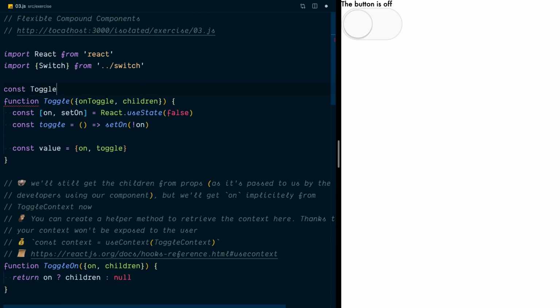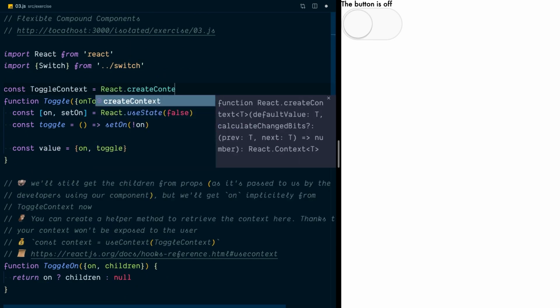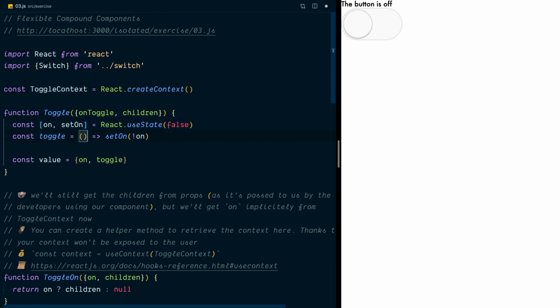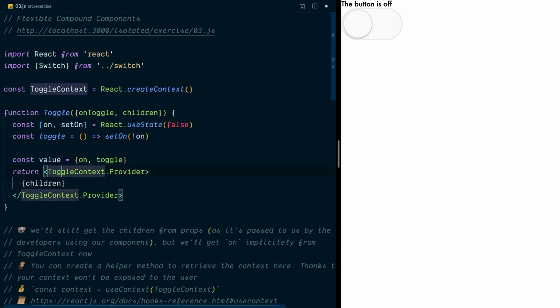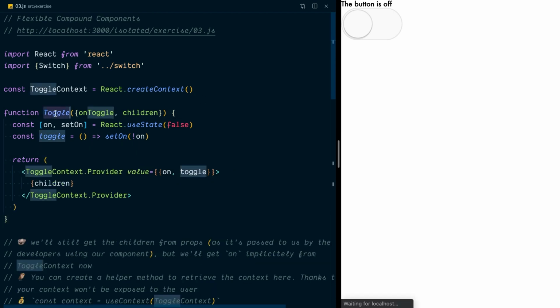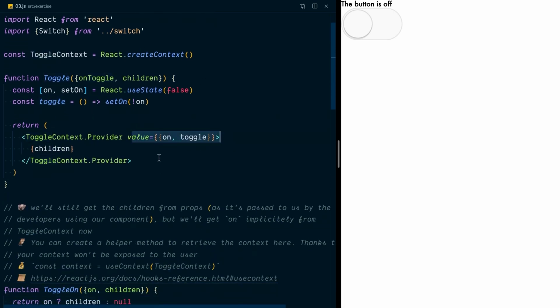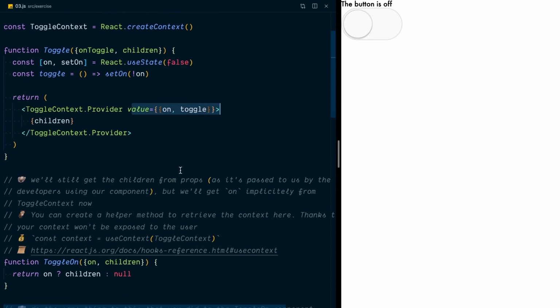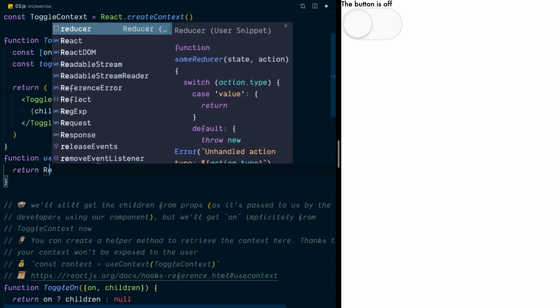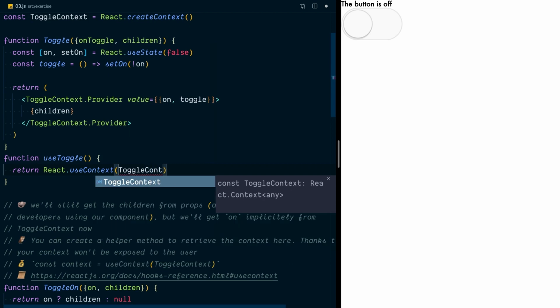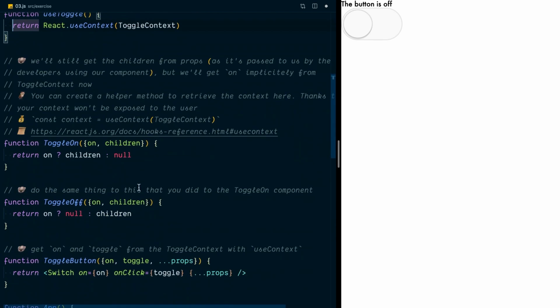So we're going to say toggle context equals React.createContext, and then I'm going to take this toggle context and use its provider in my toggle. So I'll say ToggleContext.Provider, and we'll forward along the children, and then as our value we'll pass this value. So I'll just copy this, paste it in directly there, and great, there we go. So now the toggle is providing the props through this value, and we just need to consume that using our own useToggle hook, which is simply going to return React.useContext(ToggleContext), and now we have access to the context for all of these.